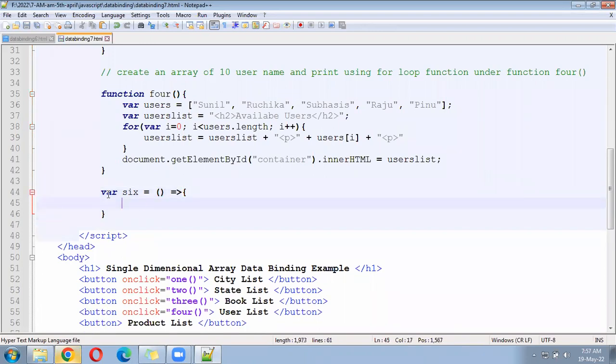Create a variable. It will not be a multi-dimensional array exactly. You can say an array of objects.